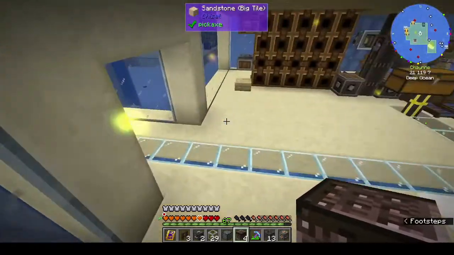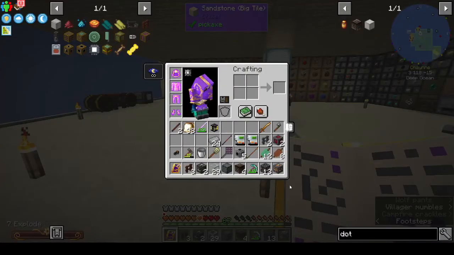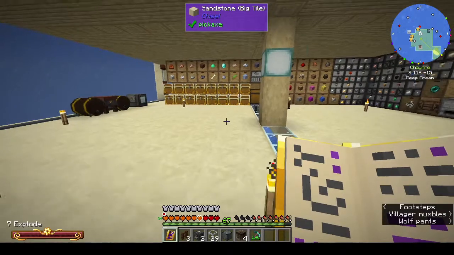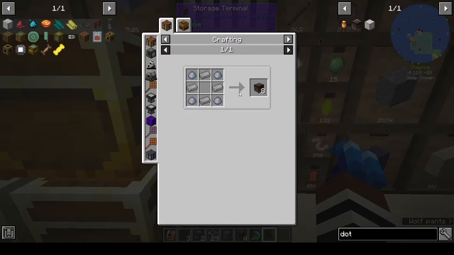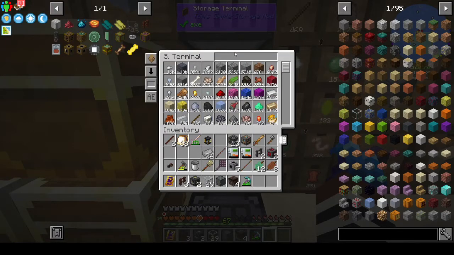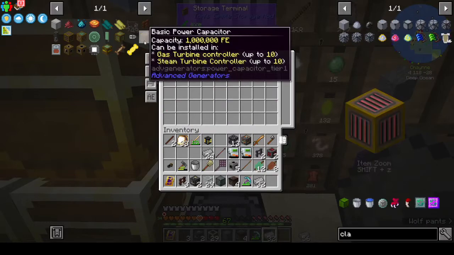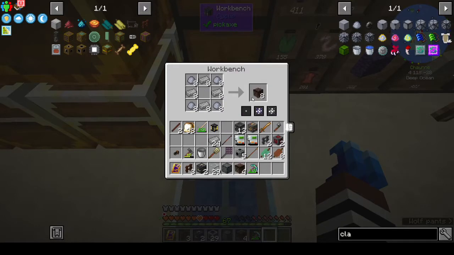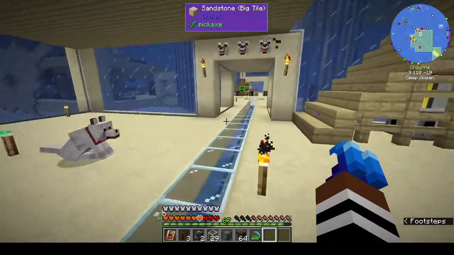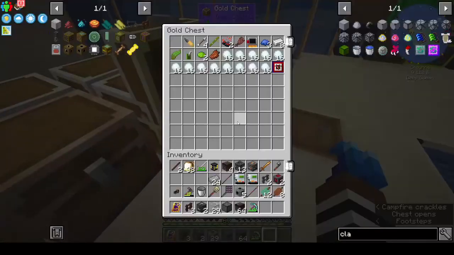Right, let's go make some more of these then. I severely underestimated what I was going to do. Right, let's take you off. And we need steel and clay. I mean, you wouldn't think so, I've just done it, what, how many times? Right, steel and clay. Okay, that should be big enough for anything. And we got framed glass. Scaffolding.